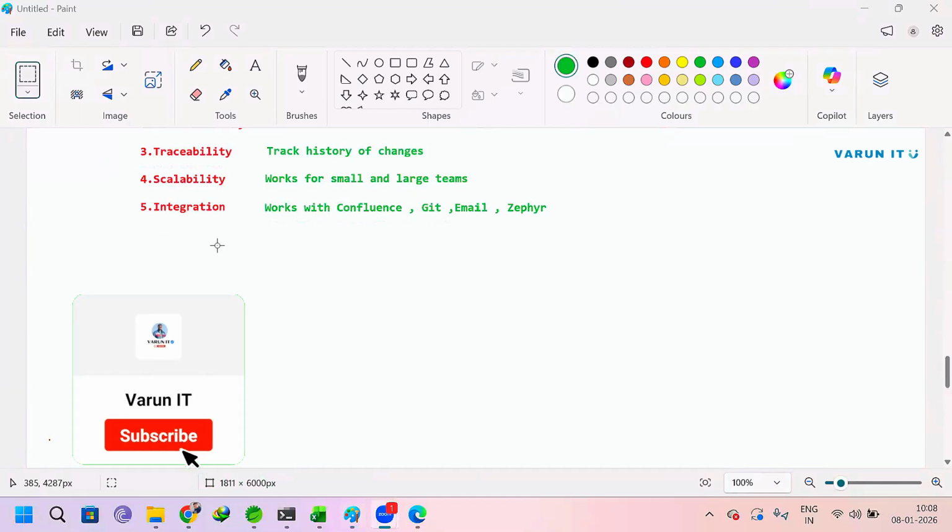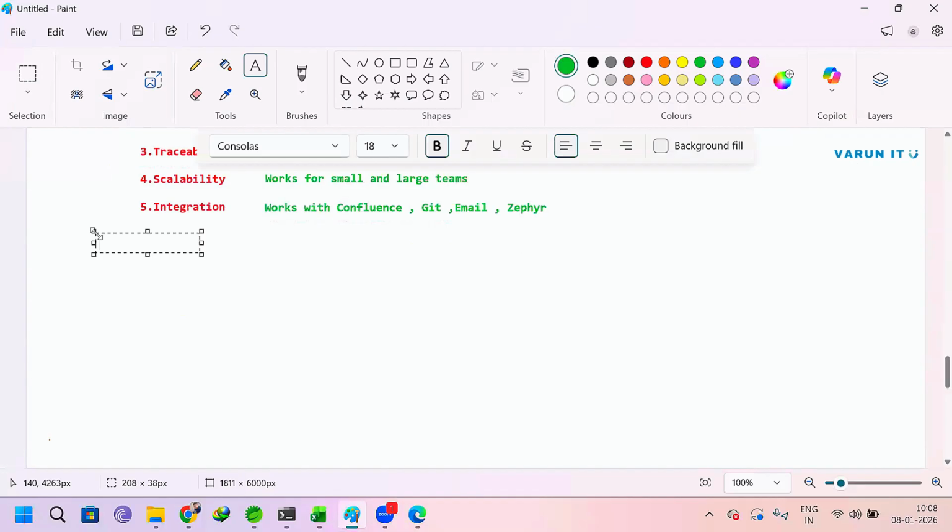Okay. Now the next topic. Till now, you understood everything, right? What is Jira, what advantages, who will use it, what are the roles under Jira, everything you understood. Yes, sir.